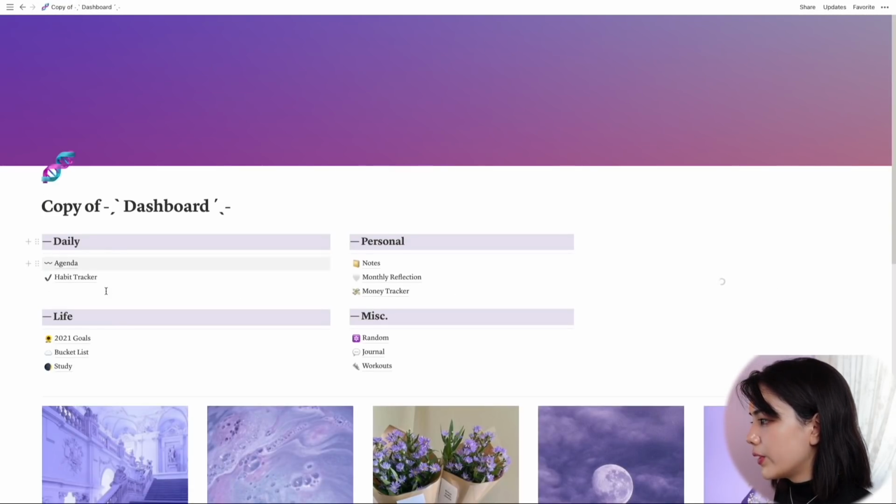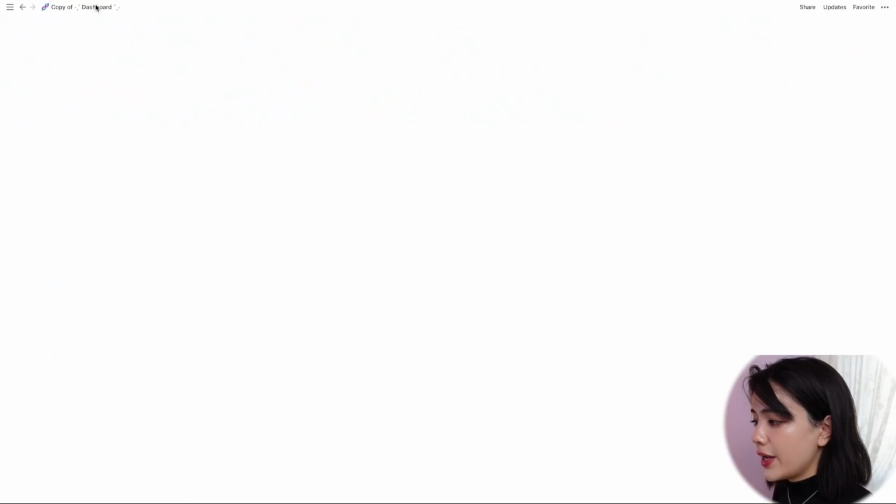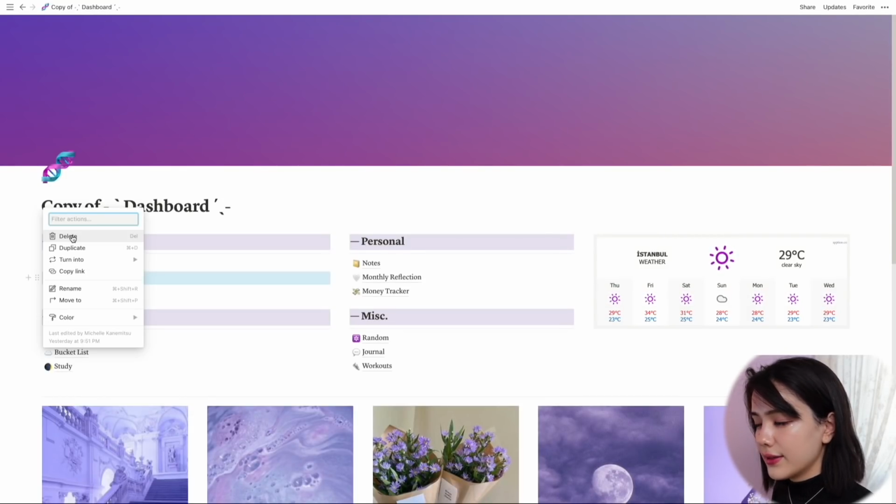And when you go back, we have another habit tracker. That one was the self-care habit tracker, and now we have a different habit tracker. You might delete this page, you might not use this page. In order to do that, you just have to click the six dots and then click delete. Then you can delete that page. But I'm gonna leave it there.